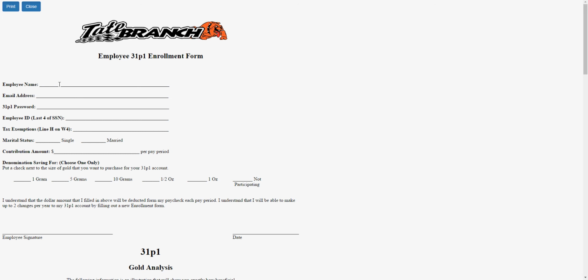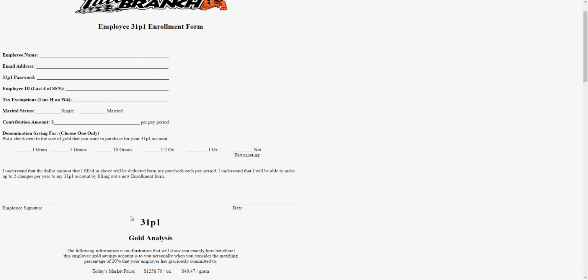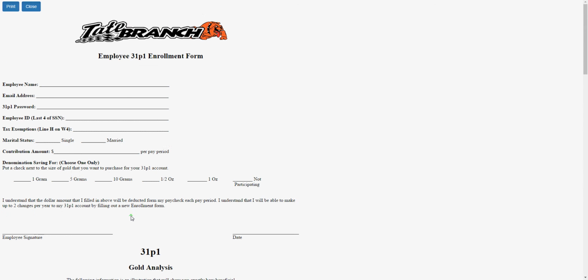So the employee would get this, and they would fill this out. Every single one would fill this out. Now, if they're not participating, they would put a check mark here, and their contribution would be 0. But they all still need to fill this out and sign it and date it, so that you know and they know they were offered this benefit plan. You don't want to be in a position where some people didn't know about it, and then they can claim they didn't get the opportunity for that benefit plan. And your HR, of course, will help you ensure that all of your staff receives these.